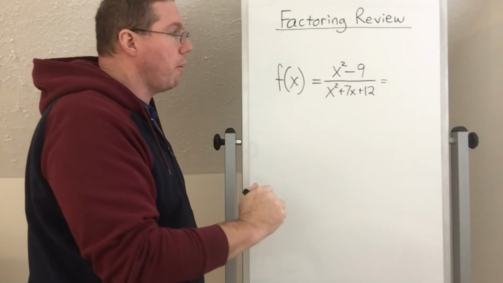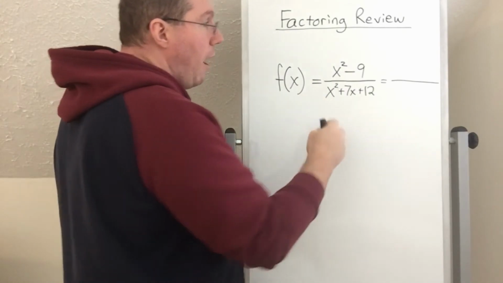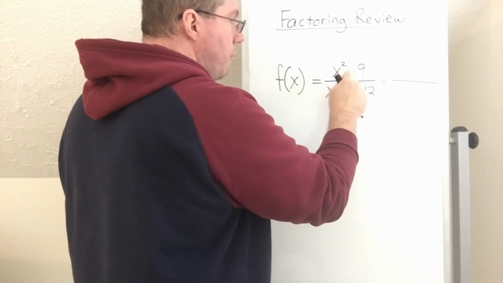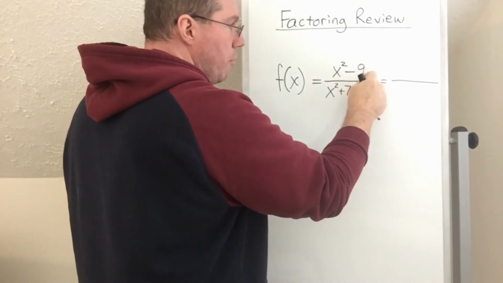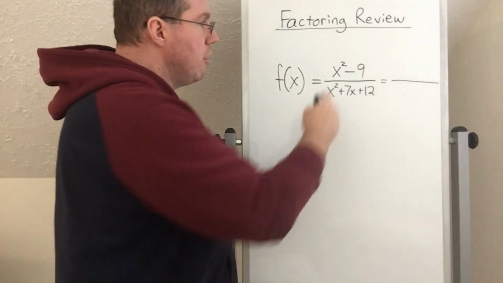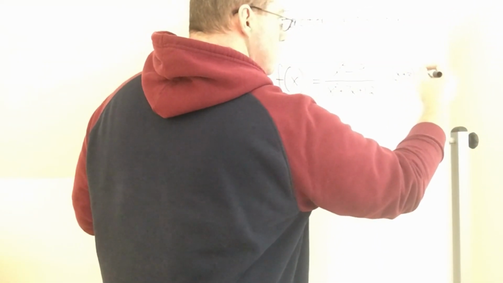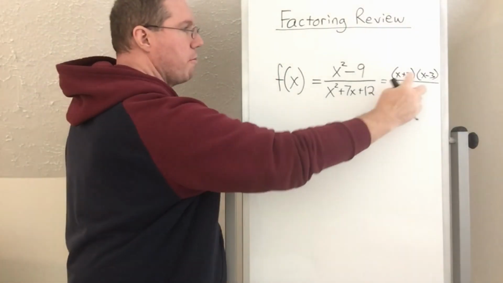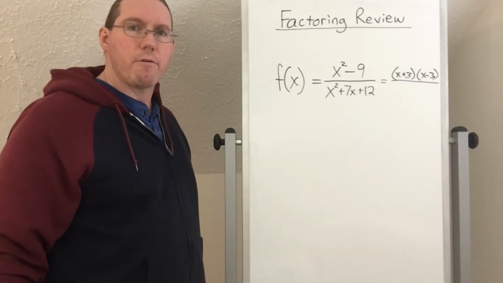Okay, and so we're going to factor the numerator here, and I don't know if you remember, this is a difference of squares, right? And whenever you have a difference of squares, where we have x squared, then a minus, then a number, all you have to do is take the square root of this and then the square root of this, and you wind up with two factors. One of them is plus and one of them is minus. So this difference of squares factors into x plus 3 times x minus 3. x squared minus 9 is the same thing as x plus 3 times x minus 3. That's just our quick review of how to do a difference of squares.